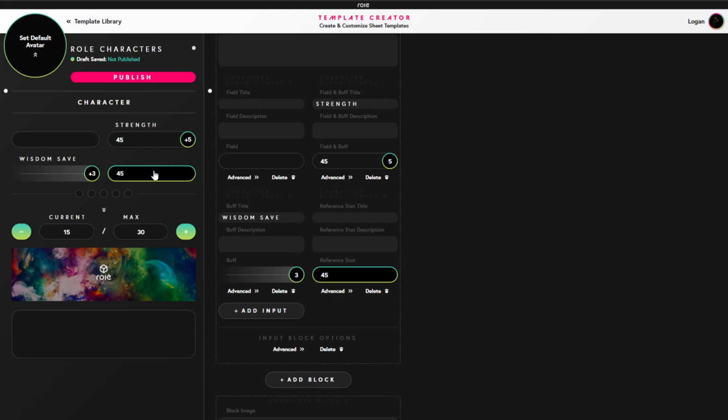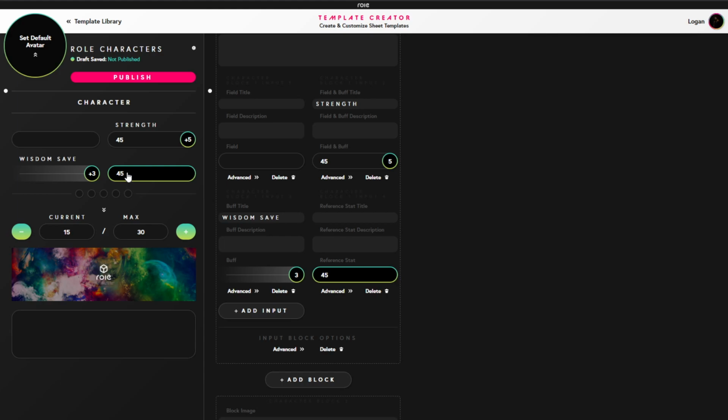The way that this particular type of input will work is when a player clicks on it, it will open the die roller. But instead of adding this number to the die roll, it will simply show the number at the top of the roller as a reference against the roll. This is really great for games that require over-under rolls, or you might be tracking a reference number for other reasons. You might say, I have a stat that is 3, and 3 means that I need to get 3 crits in order to succeed on this task.